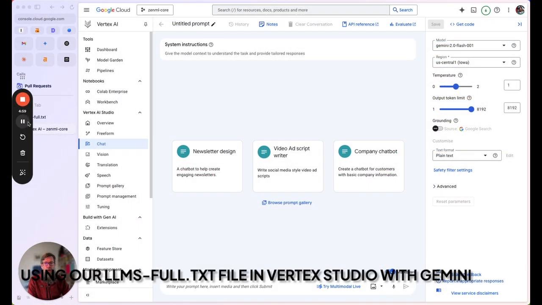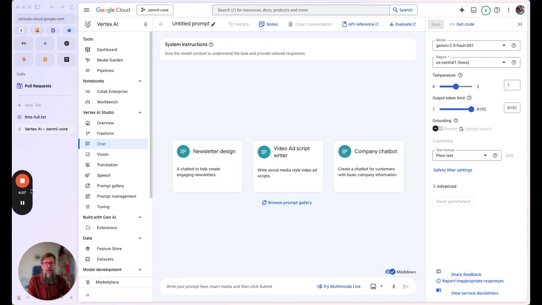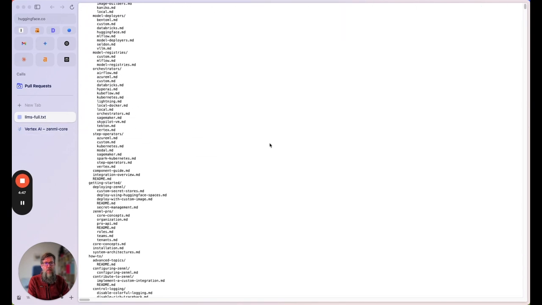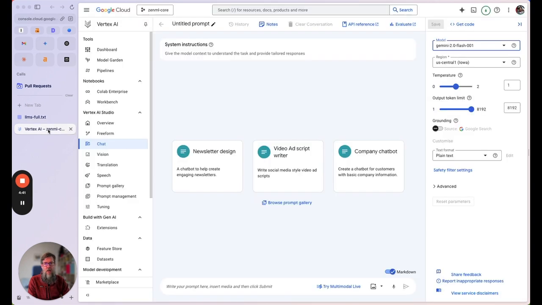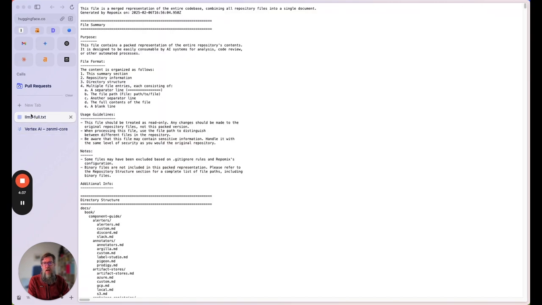The full version of our llms.txt file is actually pretty huge. It's definitely larger than the context that you can pass into Claude or OpenAI, for example. It's just too big. So the only way, if you want to use it, is basically to use one of the Gemini models. Luckily, there's a whole bunch of these, and they're very good.